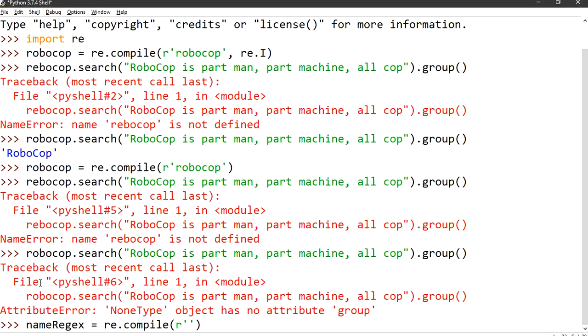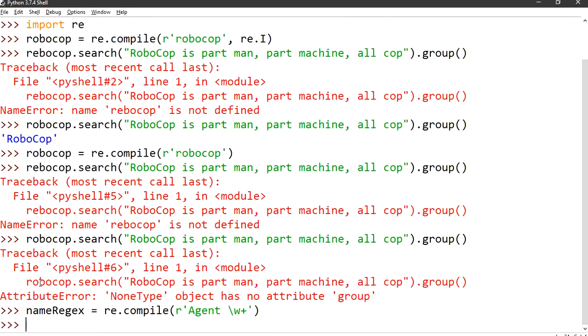This raw string will have agent, and then \w+, which is going to match all the letters from A to Z, lowercase and uppercase, but it's not going to match numbers. This is what we have seen in the previous videos, so go check that out first. So we need to match agent, a space, and then some letters.